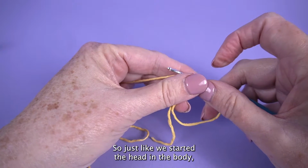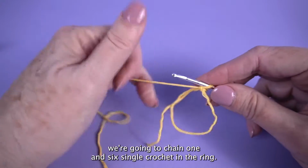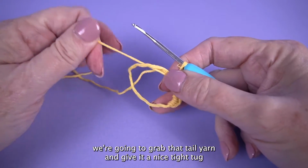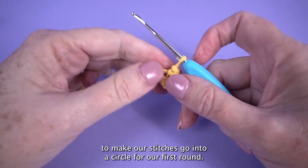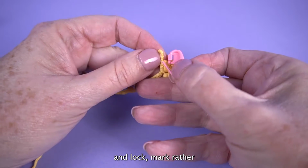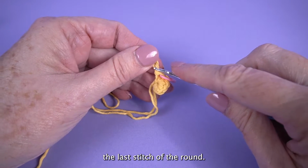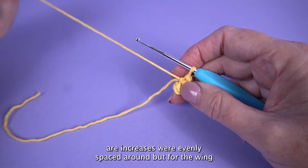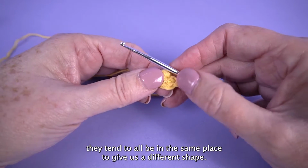So just like we started the head and the body, we're going to chain 1 and 6 single crochet in the ring. So 1, and just like we did before, we're going to grab that tail yarn and give it a nice tight tug to make our stitches go into a circle for our first round, and we are going to take our locking stitch marker and mark the last stitch of the round. Now for when we made the head and body, our increases were evenly spaced around, but for the wing, they tend to all be in the same place to give us a different shape.